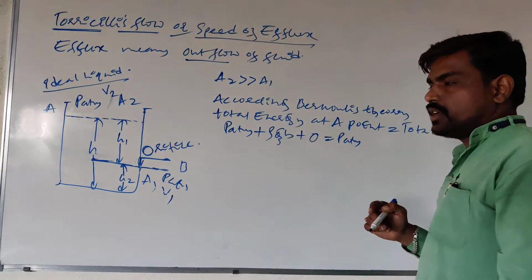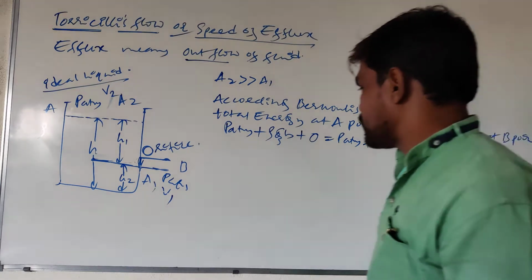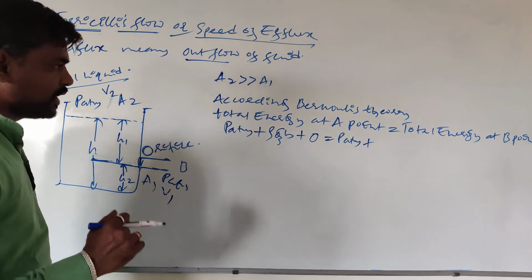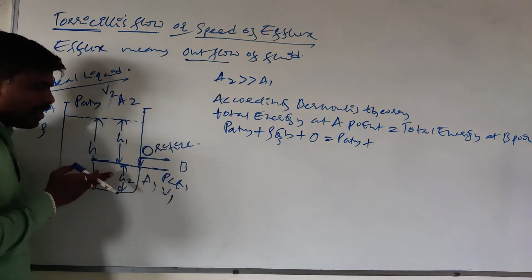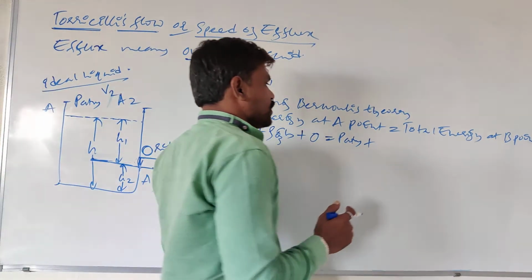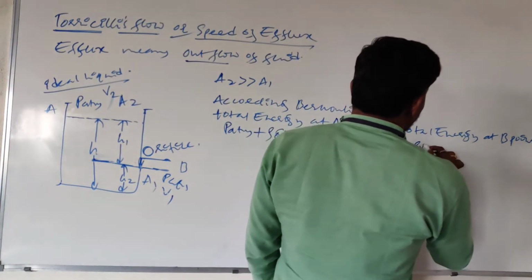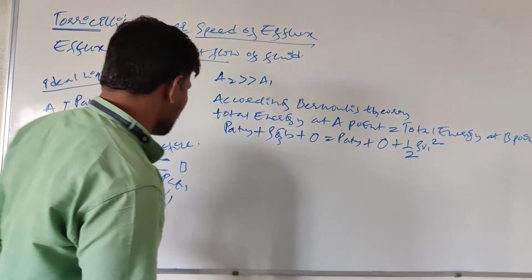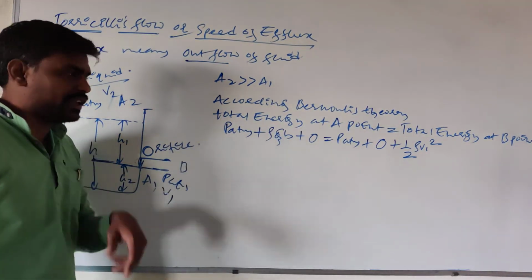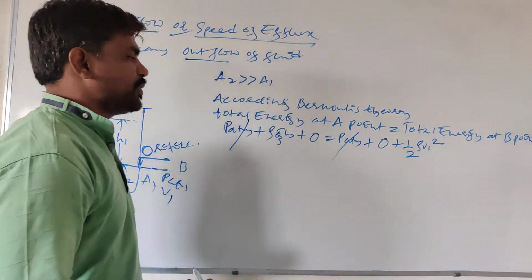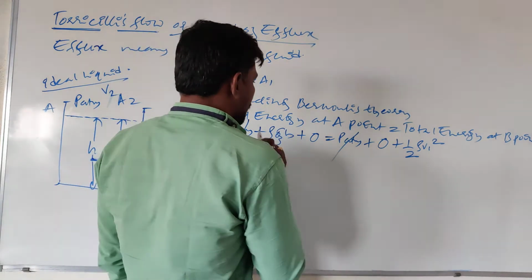Then once again, atmospheric pressure, right? Atmospheric pressure, once again a very important thing here. What is that important thing? Horizontal equilibrium. So in horizontal equilibrium, is there potential? No. So then I'm going to write 0, 1 by 2 rho V1 square. So kinetic energy is there, because motion is happening here. Very important thing. So the pressure, atmospheric, cancels, right? That is 0, leave it.